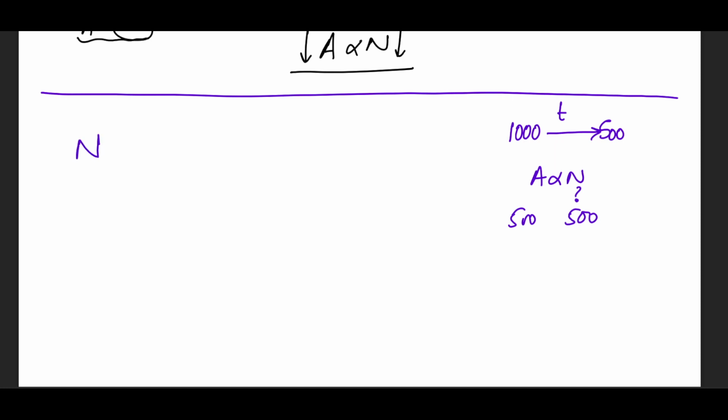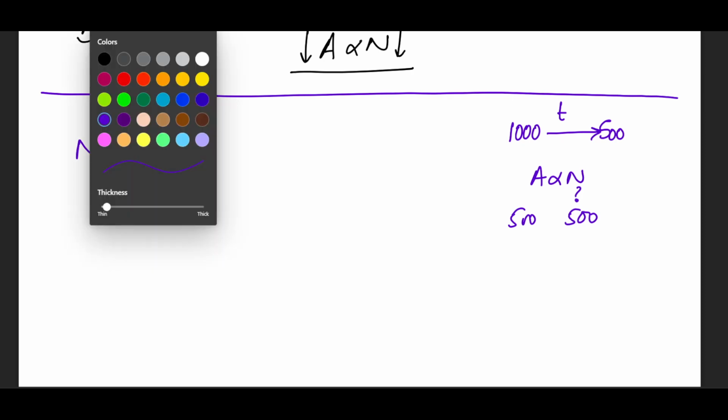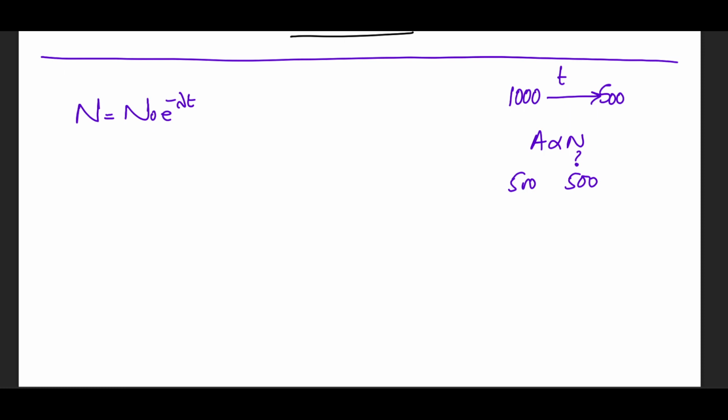So let's say that we start with the number of atoms. So N is equal to N naught times (1 minus e raised to the power negative lambda t). Now, since we're looking for 50% of the atoms, after a certain time t, the number of atoms will be half of the original value. So I write N as 0.5 N naught, compared to the original N naught. There is no problem in this assumption, because I want to find the half-life. I want to see when it becomes half. If this is N naught, then this is N naught divided by 2, or I can write this as 0.5 N naught.